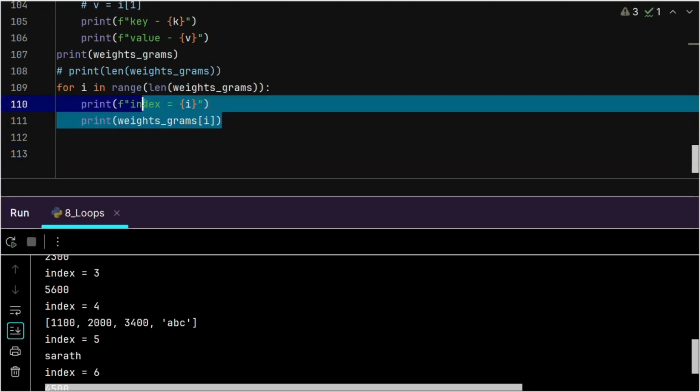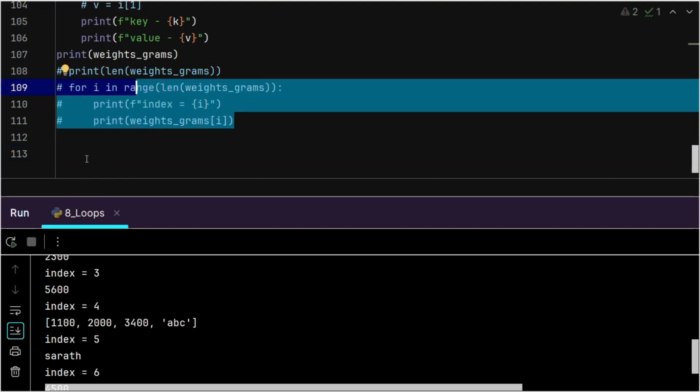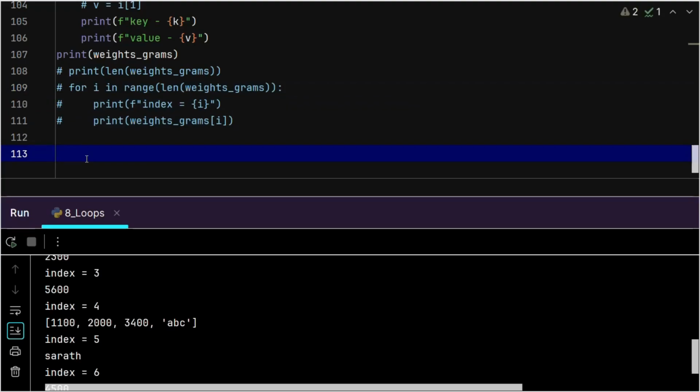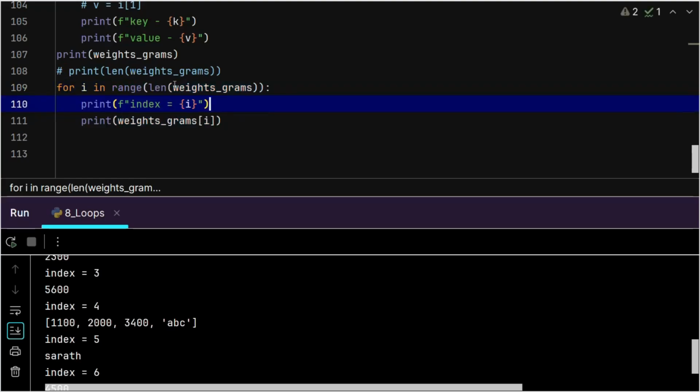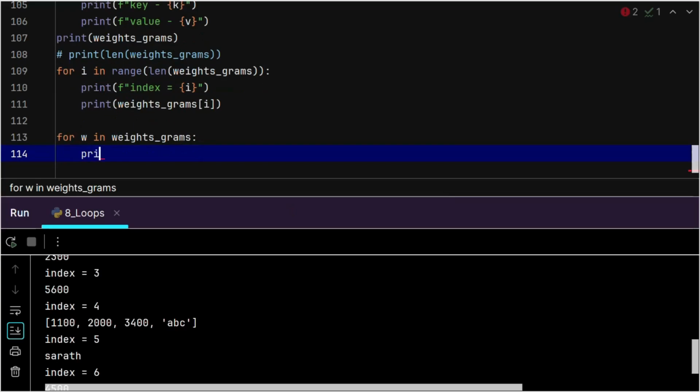Very nice. So now let's say for some reason you want to get both. Here we are getting only indexes. Now here, let's say you are getting items in this for loop, w.